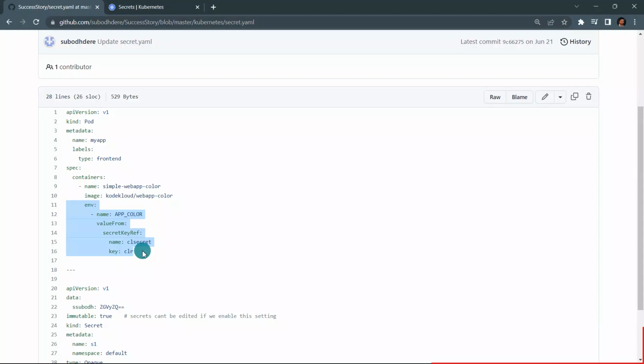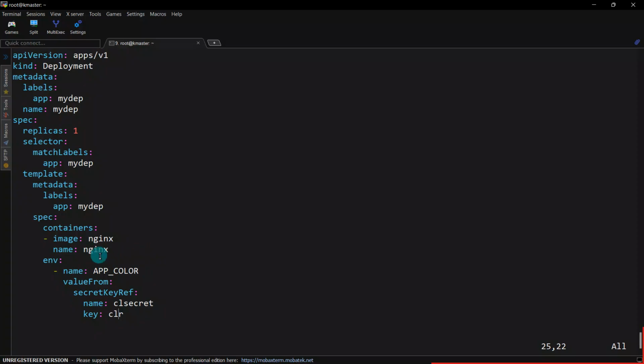This environment section we have just added. Let's say the environment variable name is my db pass. From which secret do I want to fetch the value? My secret. And what is the key of that secret? db pass. From where I got all this information, I'll show you.